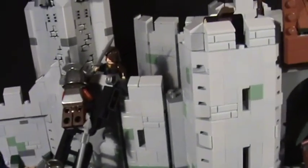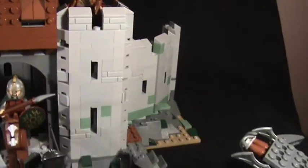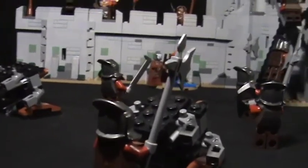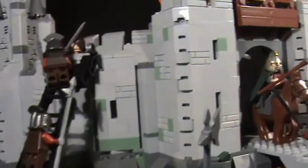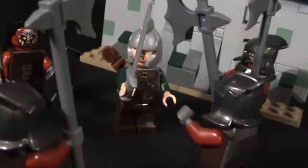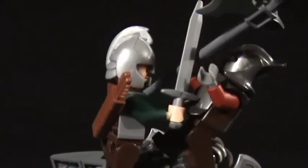This set is really for those people who want to army build an Uruk-hai army, since you get four minifigs — perfect for building that massive army to assault Helm's Deep. The original Helm's Deep set only came with four people to assault it, which is far short of the 10,000-strong force in the film. Eight doesn't really do it either, but it certainly helps bolster out play. My main irk is that this is the only way to get the Rohirrim soldier, who you'd want multiples of to fill out the defending forces.